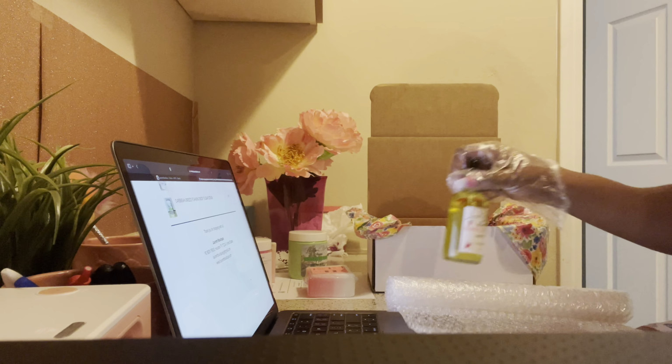Okay, so let me go on my shop. And now I'm going to print out the shipping label. So here I have my scale, because you always have to weigh your stuff before you ship it. Because if you have the wrong weight at the post office, they might not ship it, or you have to pay extra for the remaining balance. So this one weighs 2 pounds.